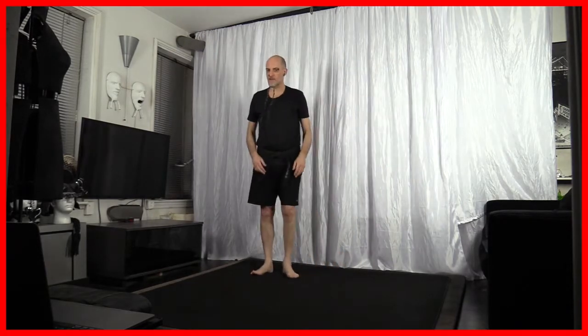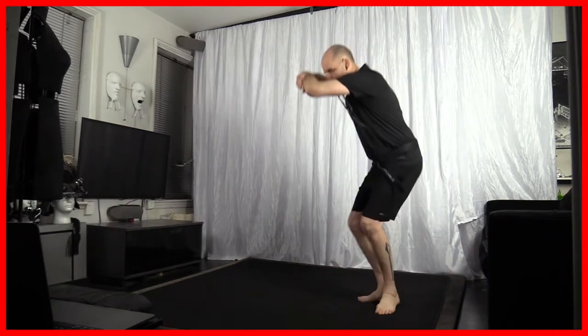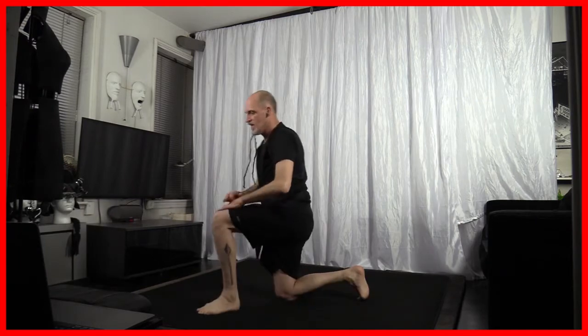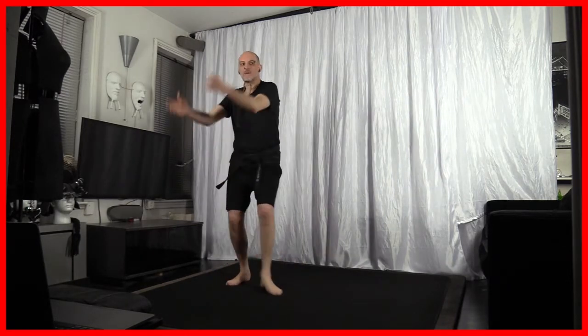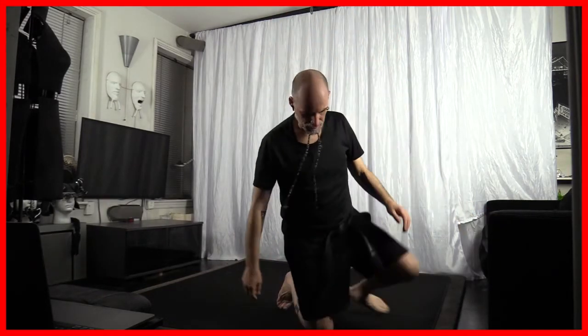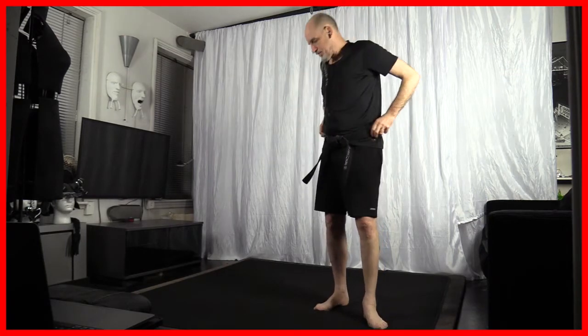So we've talked before with things like Ippon Seoi Nage. We come in, we do our thing, we come down, and sometimes we want to fall forward, meaning that we have enough momentum to cause us to fall forward. Same thing here with this close the window. We come in and imagine ourselves falling forward onto that front knee. And that's a good way of making sure that all of your momentum is down and forward instead of down and back or just straight down.